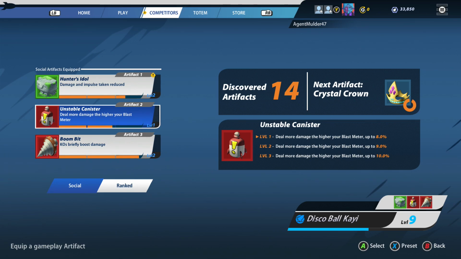This ability allows me to deal more damage the higher I get my blast meter on my opponents. If you use your charge bolt at full charge and hit your opponents constantly, your blast meter will continue to go up, in which case you'll be dealing even more damage.